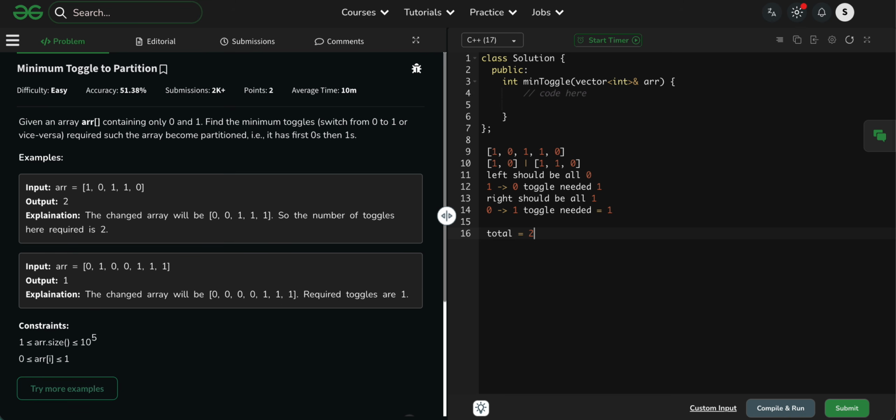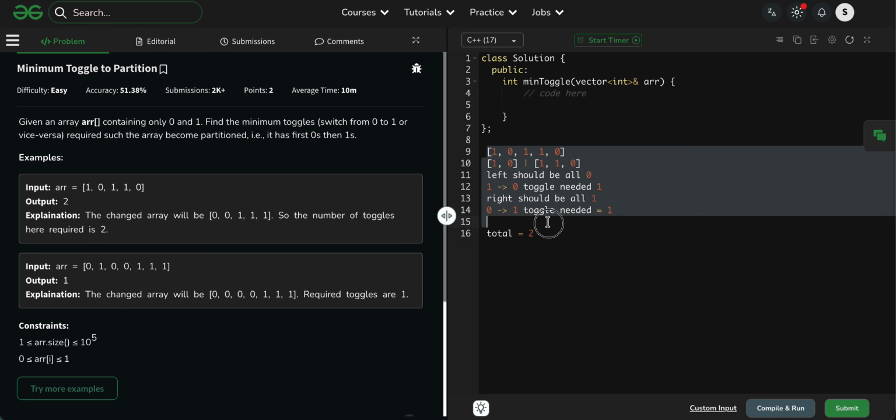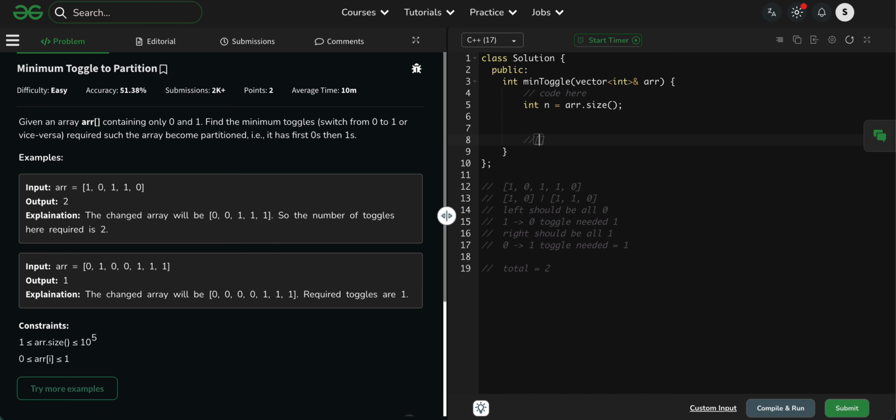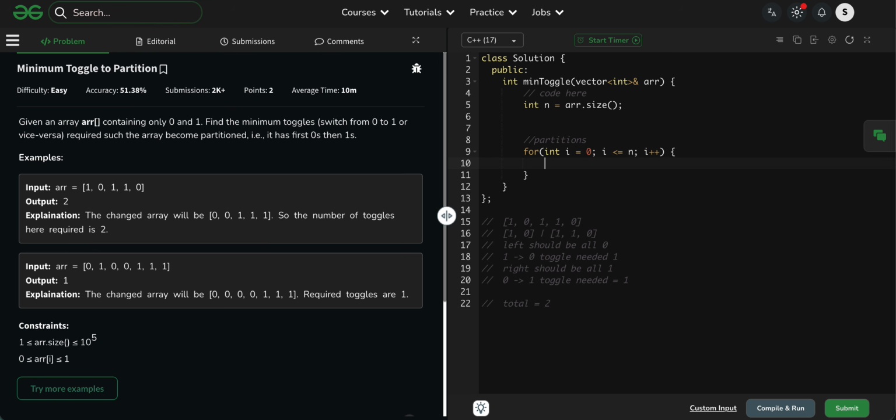And if I write the code of this part, I will explain the whole code. Write n is equal to array dot size, and then we have to create the partitions. For partitions, for int i is equal to 0, i less than or equal to n, i plus plus. Now int toggle, why is this needed?